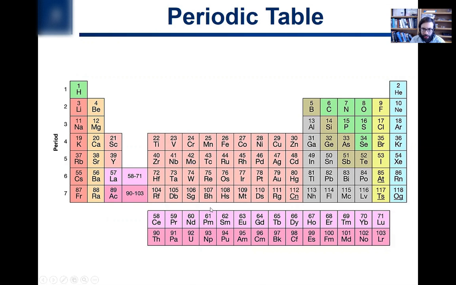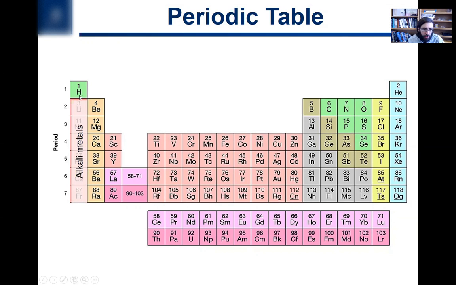There are some common names used for a lot of the groups of the periodic table. We know, and we'll see very shortly, that elements in the same column, group, family, whatever name you want to use, have similar properties. And so they're oftentimes given names. There's numerical names you can give them. There's a bunch of different conventions. I'm not going to have you be concerned about which is this group 13 or is this group 4A or group 3A or group 3. That's not really important to me, but I do expect you to know these common names.